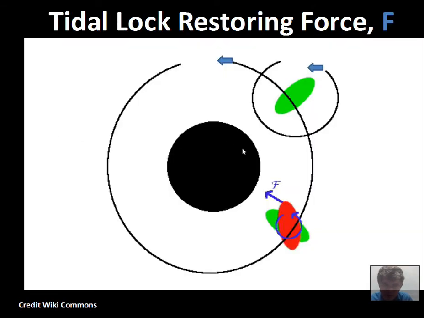So here's a drawing that illustrates, again, gross exaggeration, but this red oval here, there's a stronger force on this side of the oval from the Earth's gravity compared to over on this end of the red oval. So the Earth's gravity swings the moon back in line, overcompensates, or from inertia the moon keeps rotating a little bit until the force of gravity starts bringing the moon back into line again. But we have this tidal lock. It's due to restoring force acting on the moon by the Earth's gravity. So there are other points in there that you should be reading about and asking questions on.